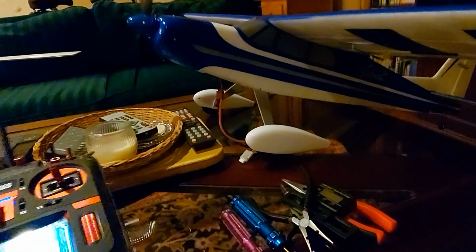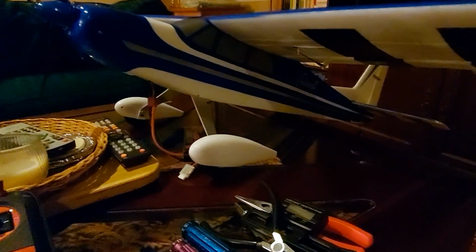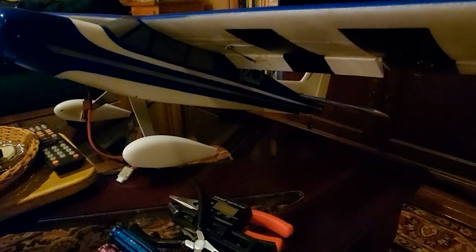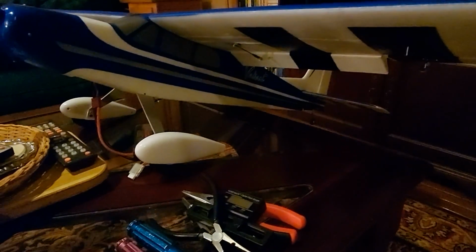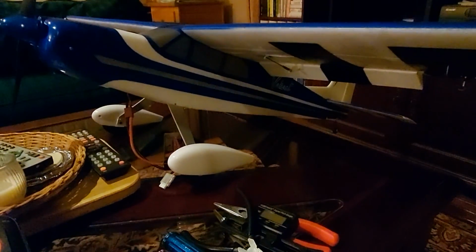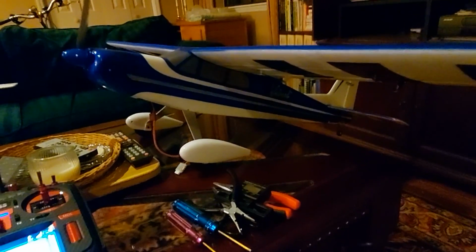And that's actually my first airplane that I've ever had that has flaps. So that's going to be kind of neat. I haven't flown it yet, so I'm just kind of doing all my pre-flight checks here, and I get all the programming done. So let's walk through it.